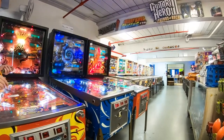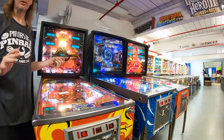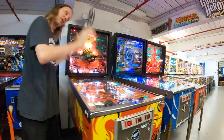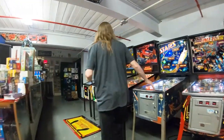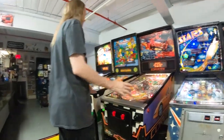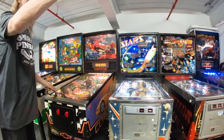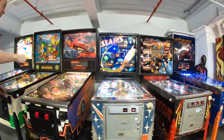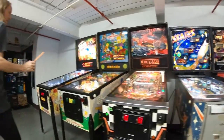We're trying to round out this now. There are 7 of these. 1 or 2, I know we're never going to get, but I want a Haunted House in the worst way. Stern? I don't know why a Bally is in the middle of the Sterns, but this is going to go real soon. Probably go over there, and a Stern will come over here, because this is out of place. It's a lot of fun, but it's out of place.